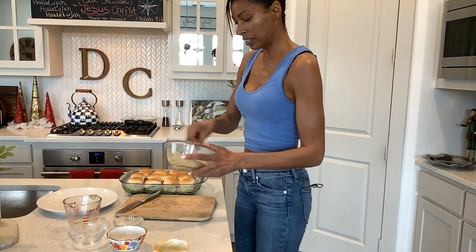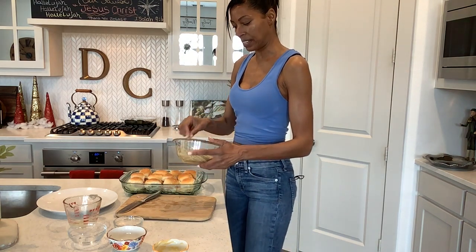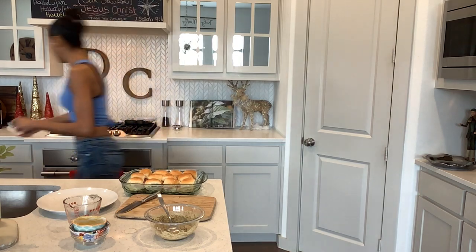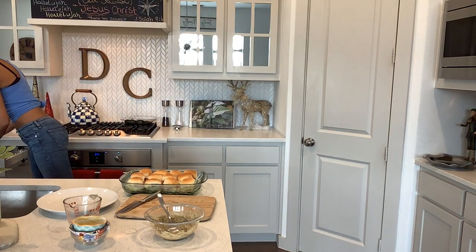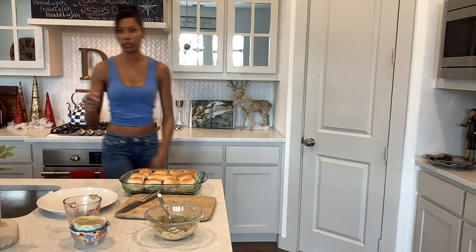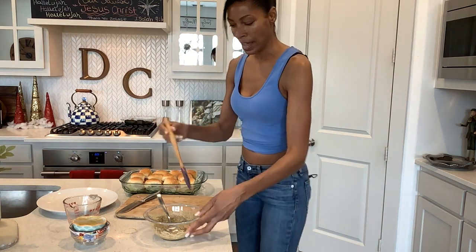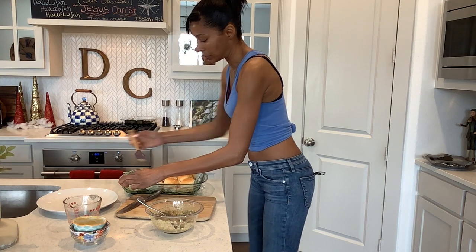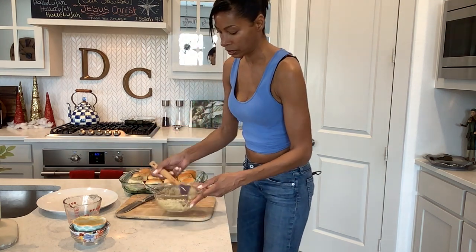Then we're going to pour the mixture over the rolls. So this one doesn't look like it's going to pour, so I'm probably just going to have to slather it on. So let me get my slatherer, which would actually be a little spatula. So we're going to use my handy duty spatula, and I'm just going to go ahead and slather this sauce onto the tops of my rolls.